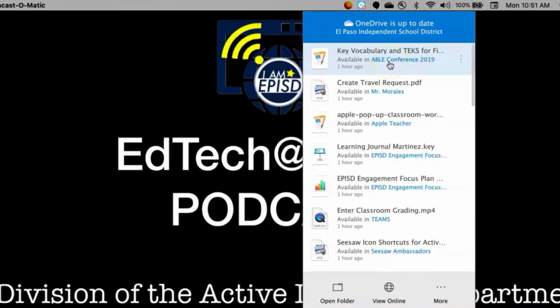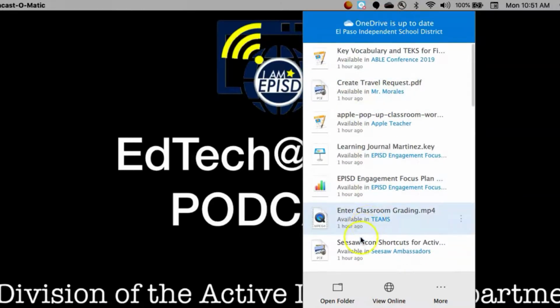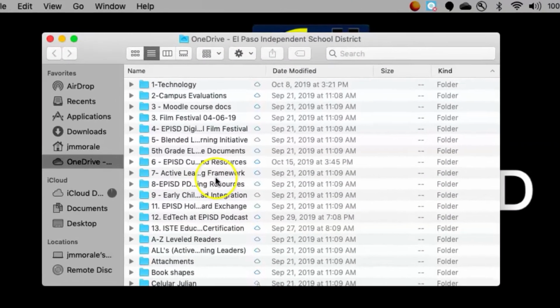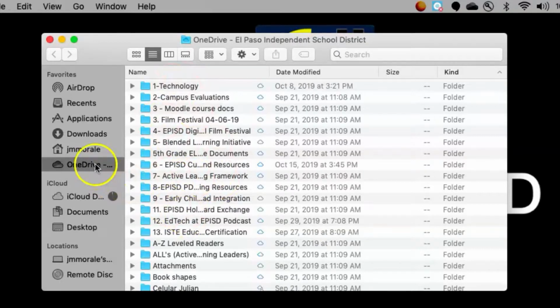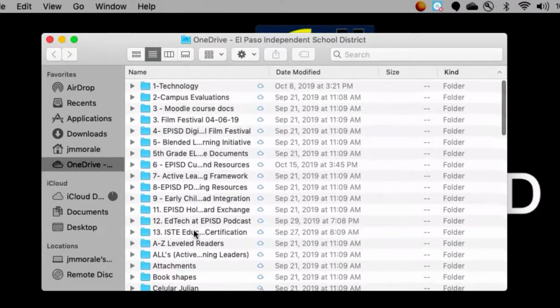So this is my OneDrive app, and these are the most current files that I have uploaded to OneDrive. But I can obviously open the folder that's installed in my MacBook now, or I can view this online. This is probably the fastest way to get stuff loaded to your OneDrive, and maybe you're already using it to where you're saving directly into your OneDrive and you created your folders and added your files.